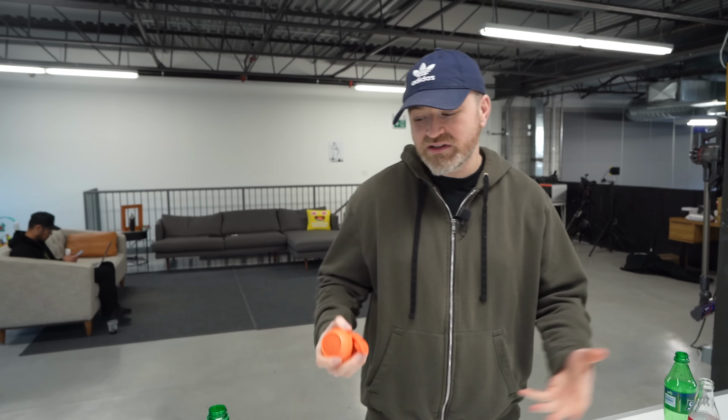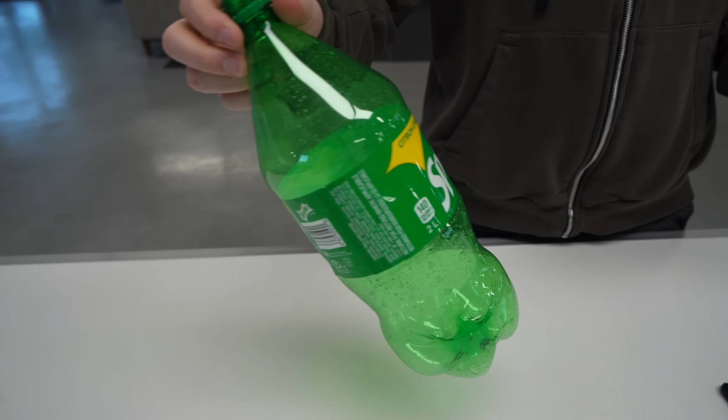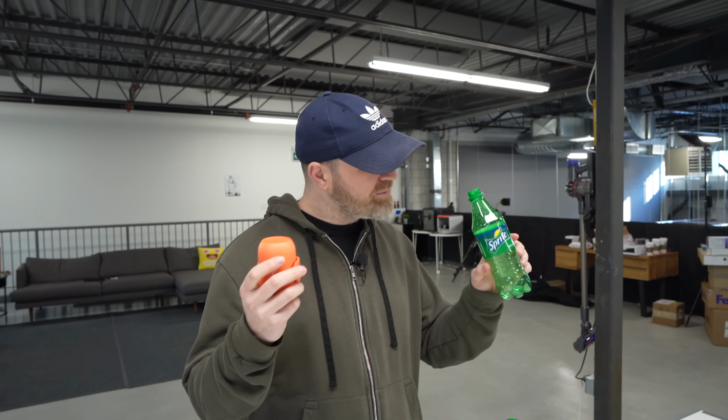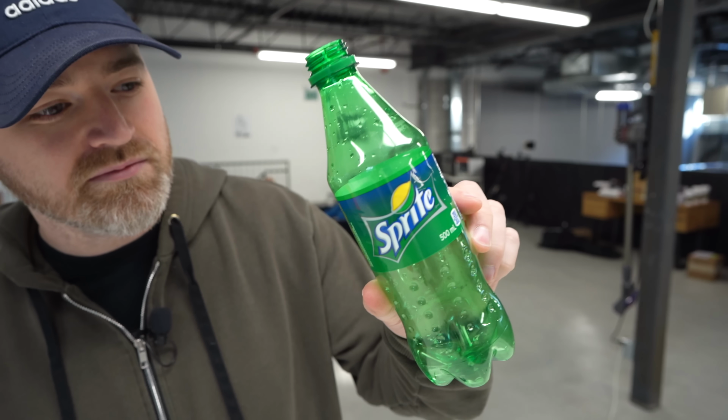So there you have it. I mean, we did the experiment. We did it for you, but it turns out you're not gonna get anything better out of a 2-liter bottle than you are out of a 500 ml if you happen to get one of these soda pops. It's still very cool, but maybe it's a good thing. As long as you got one of these, you're in good shape. No need to go bigger.